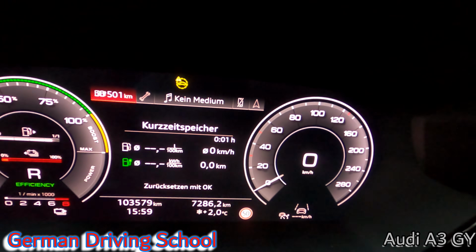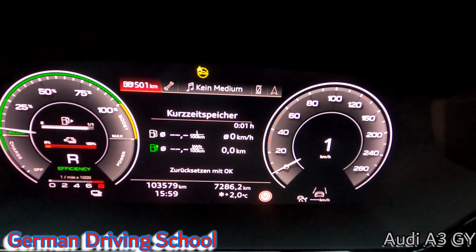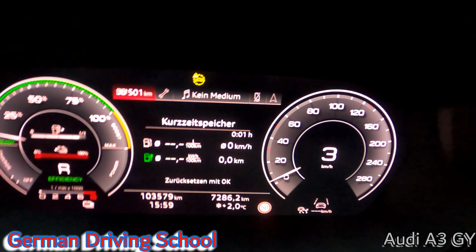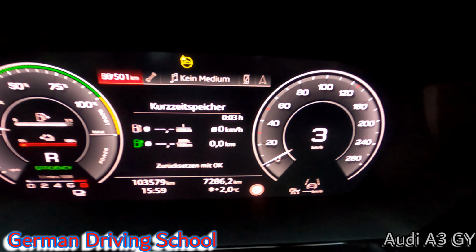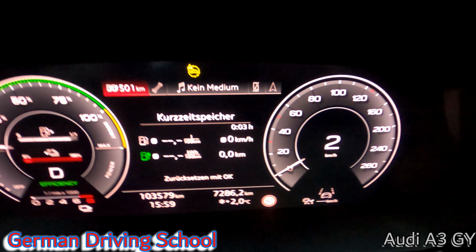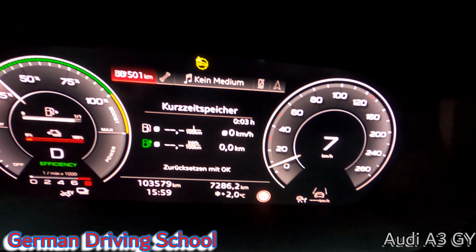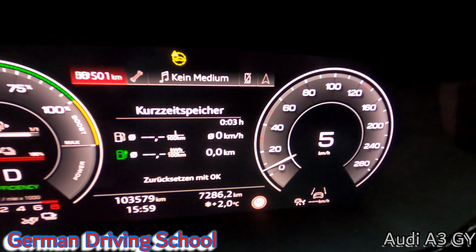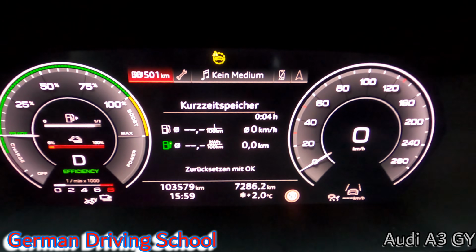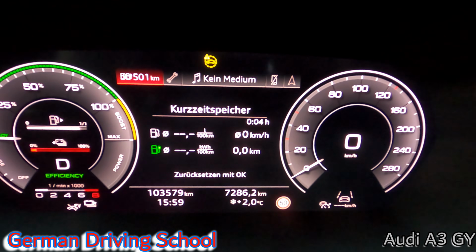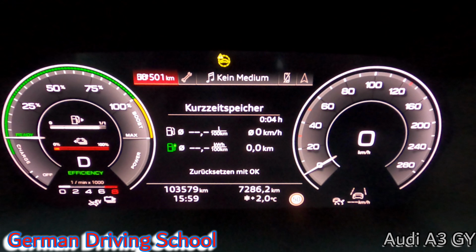And now we start rolling a little bit in reverse, and after the wheels have turned a little bit, this light should disappear, probably a little bit forward. Oh, the engine's going on. Oh, okay, this was not enough to roll, so this is still on. On the road it should disappear.